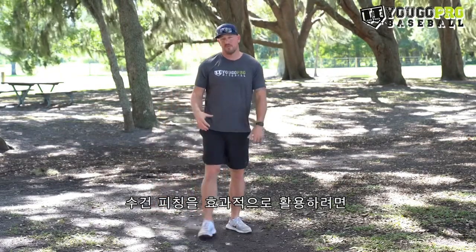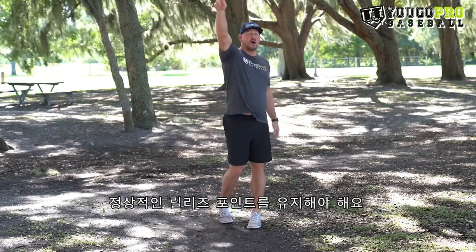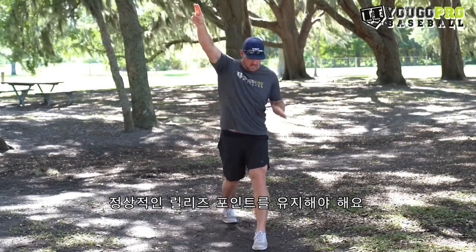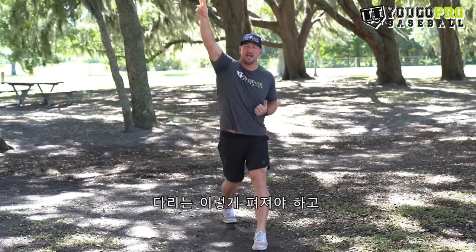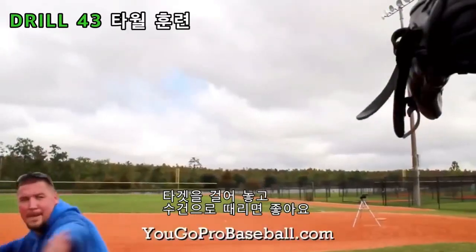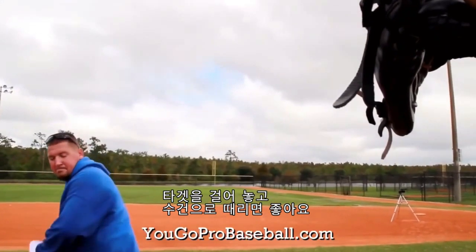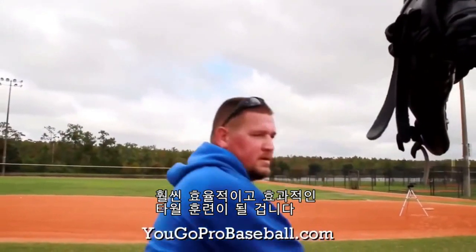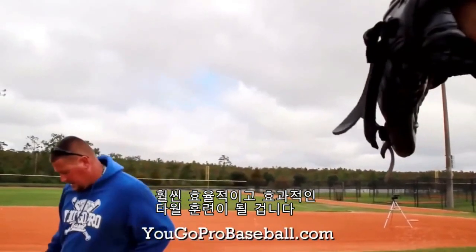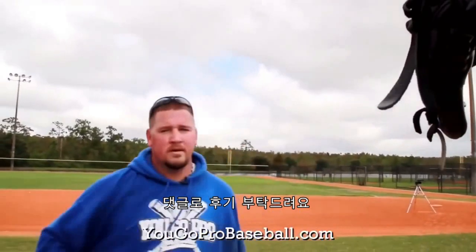So a better way to perform the towel drill is to focus on doing that and hitting our target up top where we're going to be releasing the ball, an actual release point. So if we're working on a good straight front leg and a good release point, it's going to be somewhere around here with our release point. So we can set up a target a lot higher and try to hit that with our towel, and that's going to be a more efficient way to do the towel drill and provide us more benefits. So next time you do the towel drill, try it that way. Tell me what you think in the comments below and let me know your thoughts.